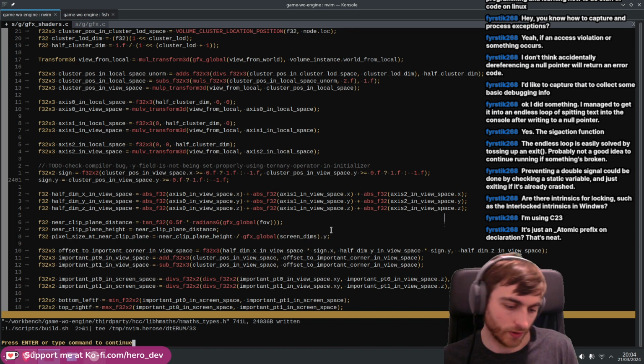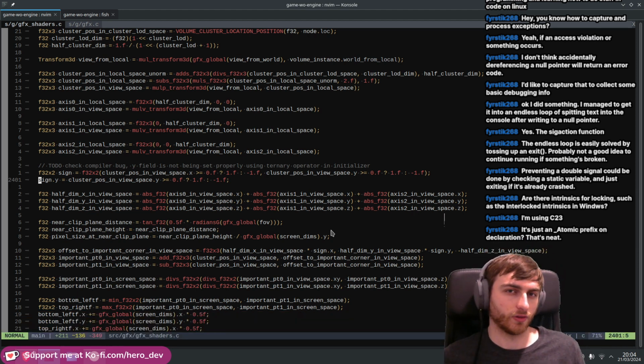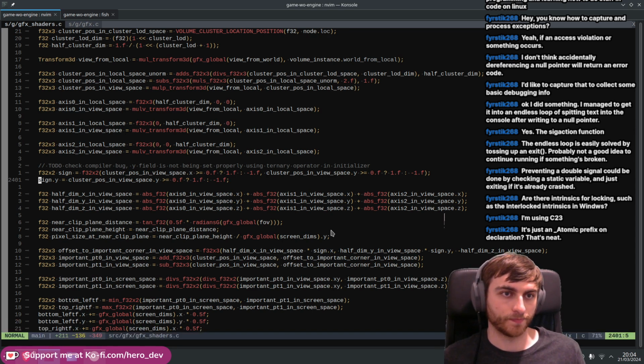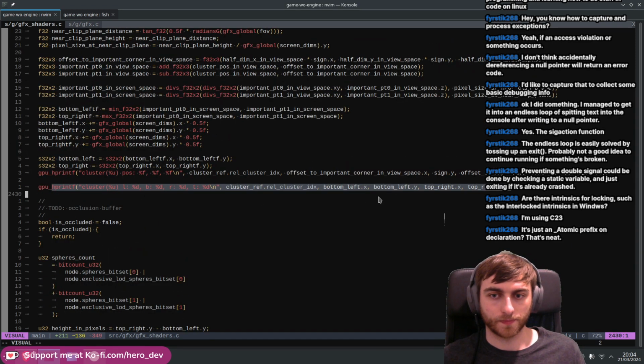Yeah, you can use the atomic prefix and you shouldn't have to do anything for loading and storing. It might do it automatically, but it might be good to explicitly use atomic load and store so you show the intention. Yeah, I'm not sure if I like it at the type level, to be fair. Because it's just different instructions.